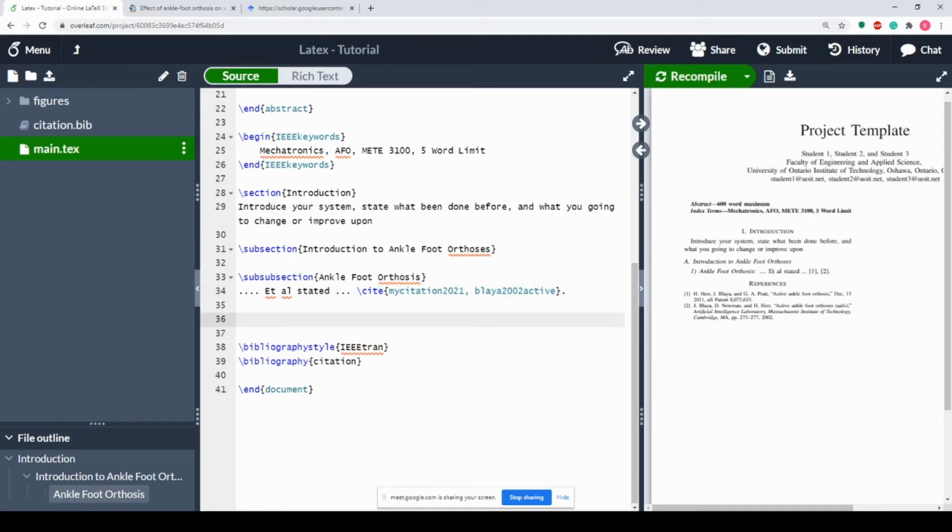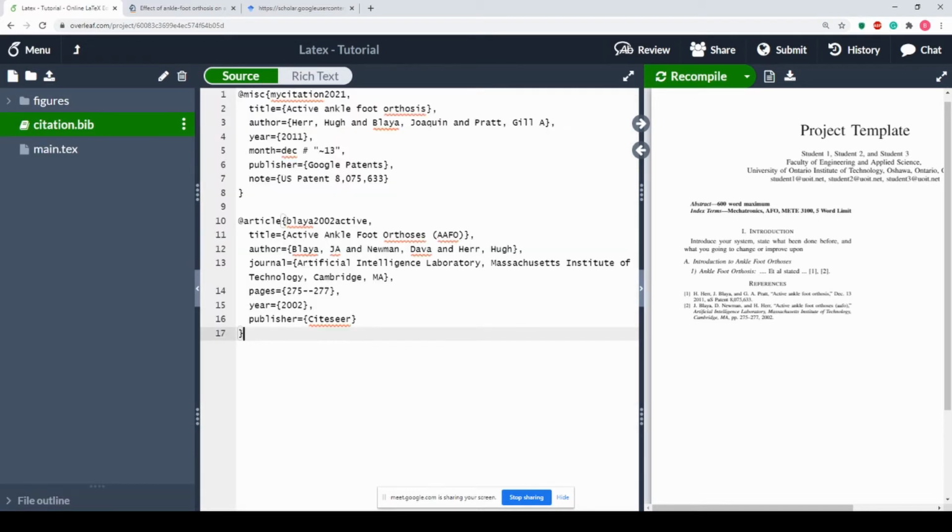So again, if you're doing your literature review, you might want to go forward and include a figure of your device. So to answer your question, you can put all your citations in the .bib file. So you can have from 1 to 1,000. There's no real limit on those citations, so you just include the one citation.